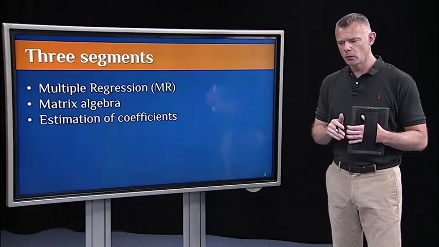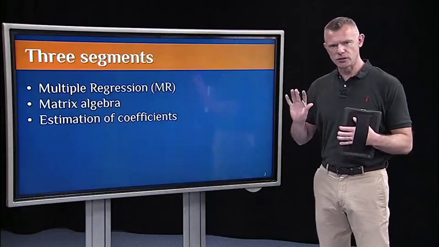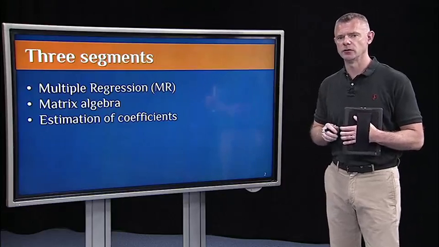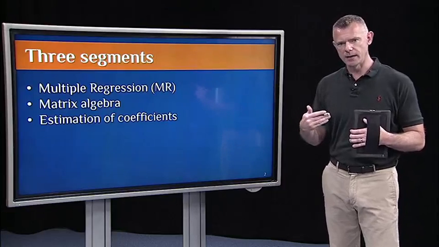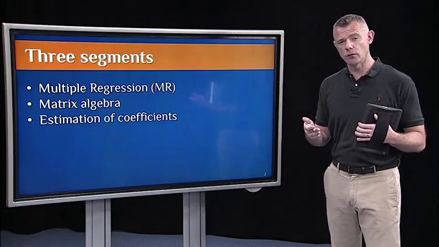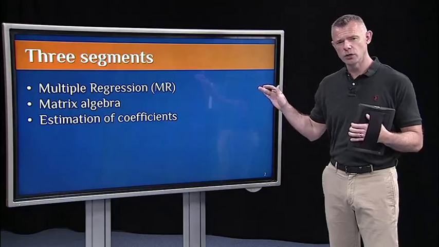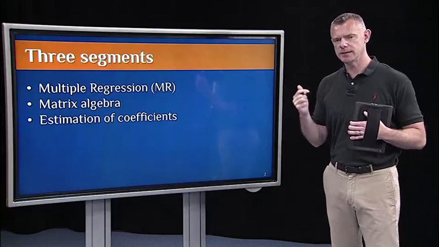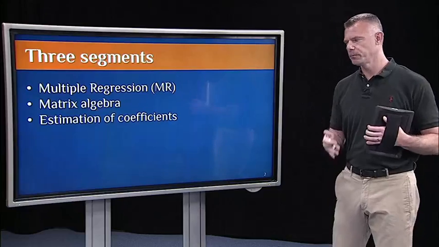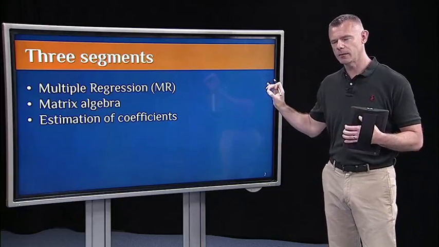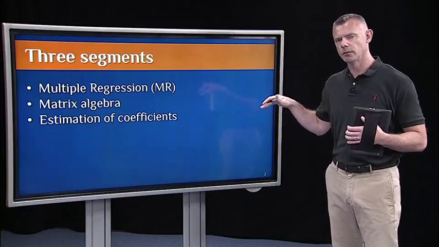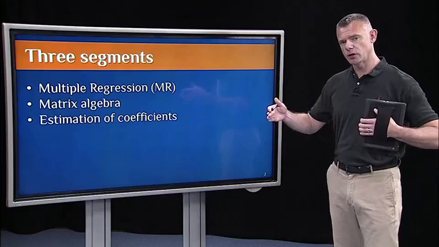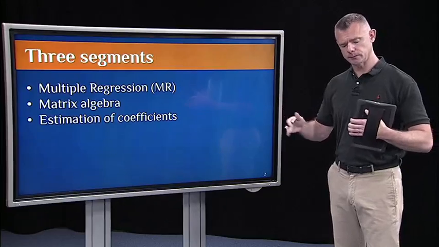In the second segment, we'll take a detour basically into pure math, and I'll introduce you to matrix algebra if you haven't done matrix algebra before. The reason I'm doing that is to understand how the regression coefficients are estimated in a multiple regression. You have to have at least a basic understanding of matrix algebra to see how these are estimated all at once. So we'll do a little bit of matrix algebra in the second segment, and then in the third segment, we'll walk through how the regression coefficients are estimated in this larger regression equation that includes multiple predictors.